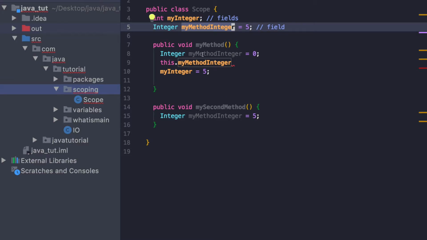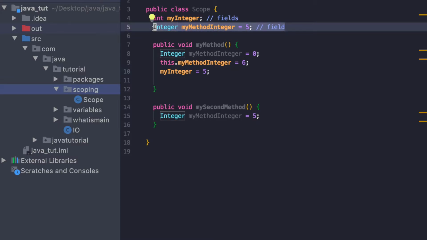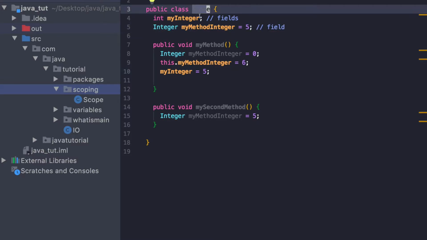Okay, so it's very important to know that difference. So if I set this to 6, for example, this is talking about the field variable, so the variable defined in the global scope of the class scope, called scope.